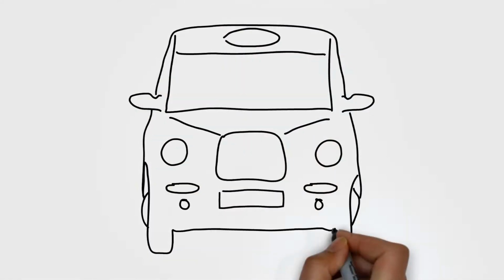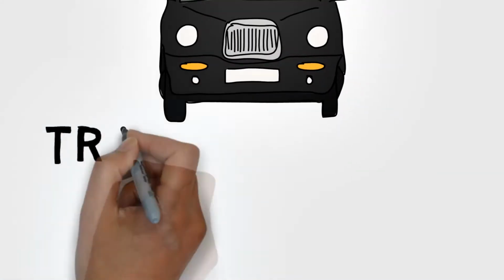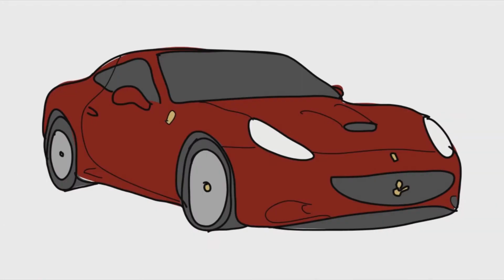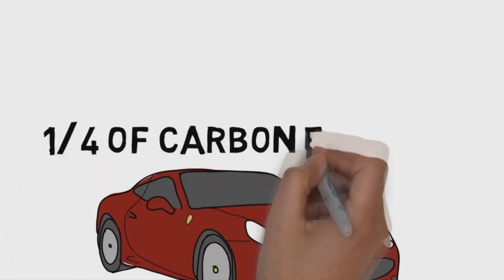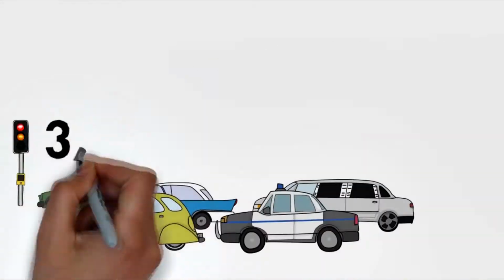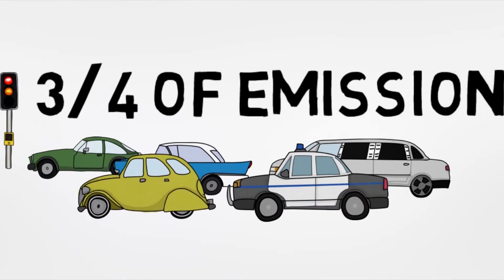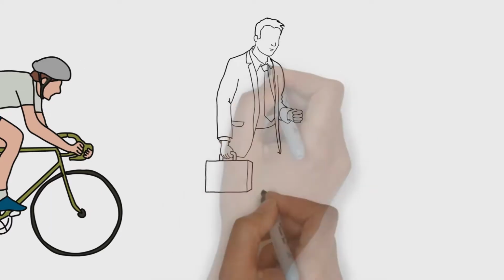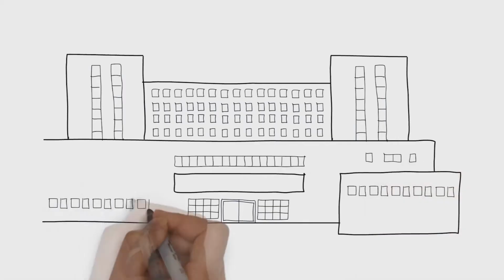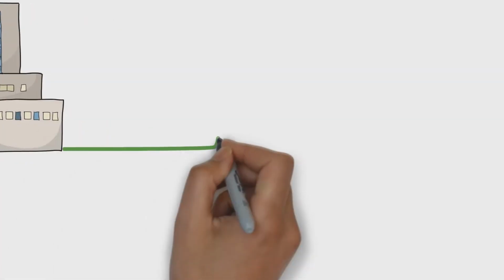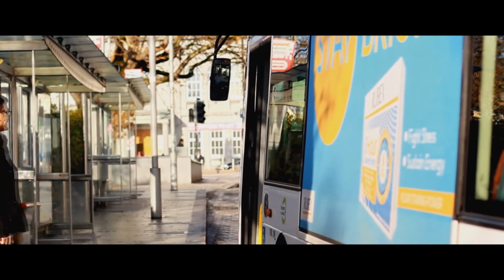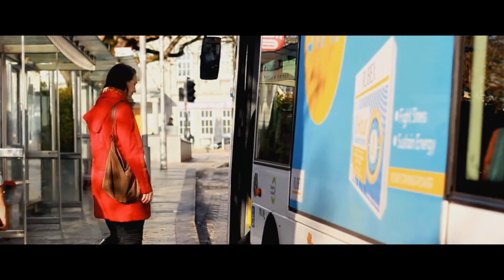Now let's move on to transportation. We all know that transportation is a major contributor to environmental pollution. It is said that approximately 1/4 of the world's carbon emissions are due to transportation, and of this figure, road traffic accounts for 3/4 of emissions. Alternatives such as cycling and walking will not only help to reduce environmental impacts, but will also improve the chronic disease burden and motor vehicle accidents. On another note, if you have to take a long trip, why not consider carpooling or taking public transportation?